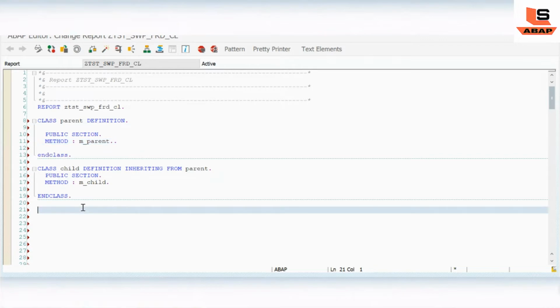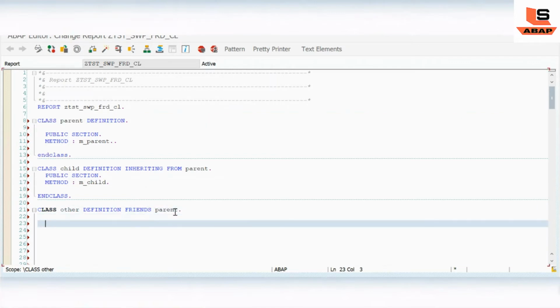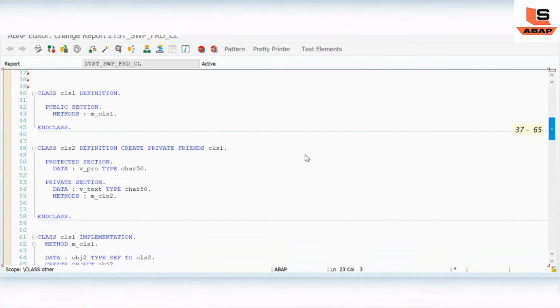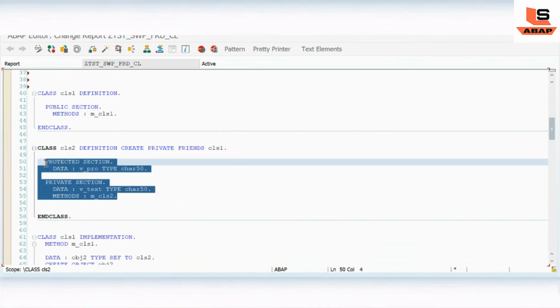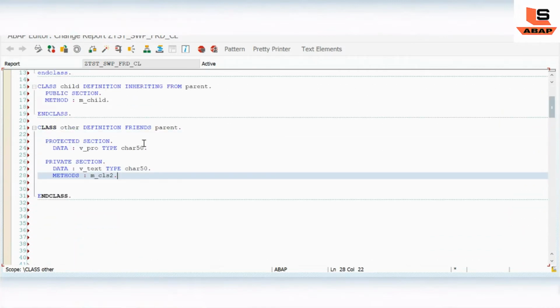Now I will create one more class, as we have seen, class other definition. Here I will use friends. This is a friend class. Here I will just copy the code from our last class, as it is, so that it will save our time.